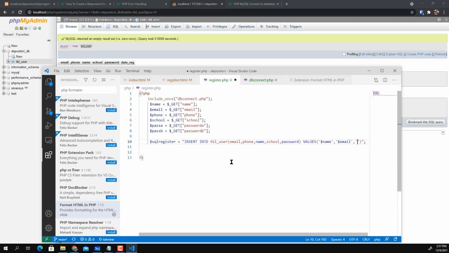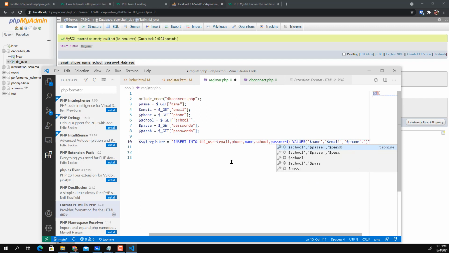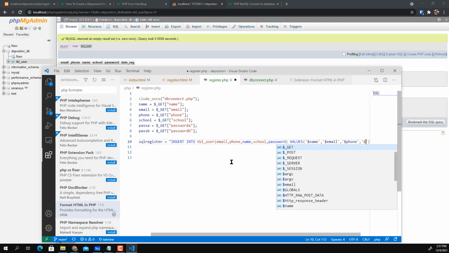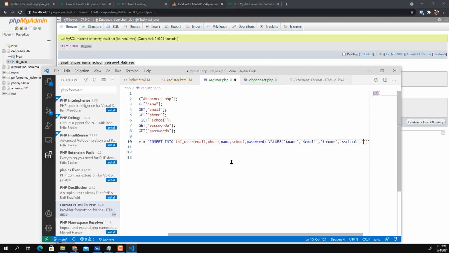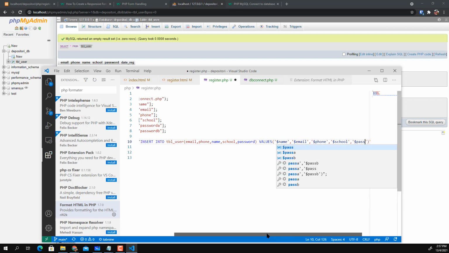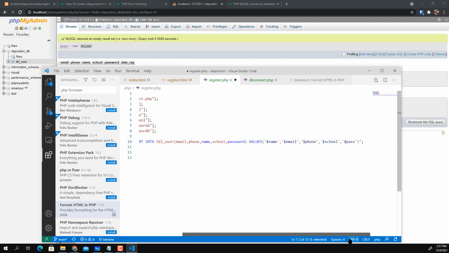The third data is phone. Fourth data is school. And the last data is pass. We don't have that. The variable here is pass A. So we just use pass A for now.